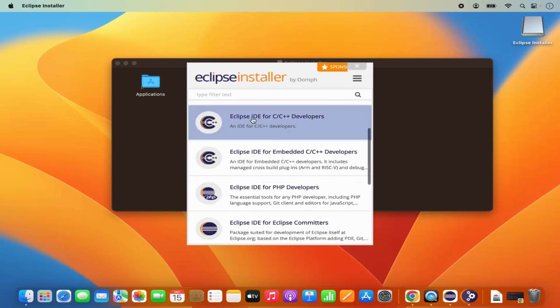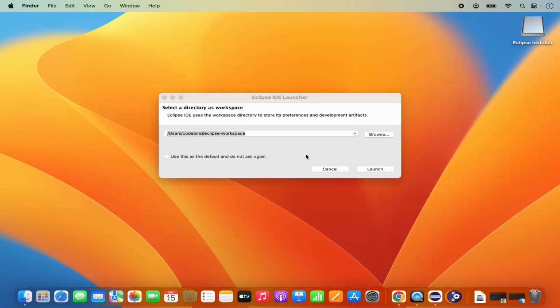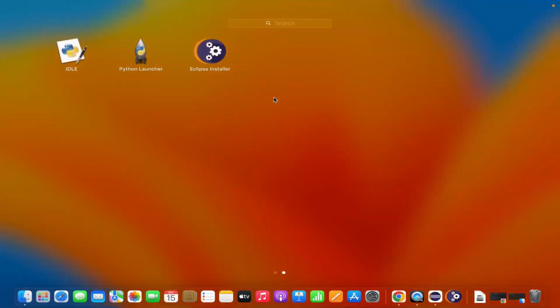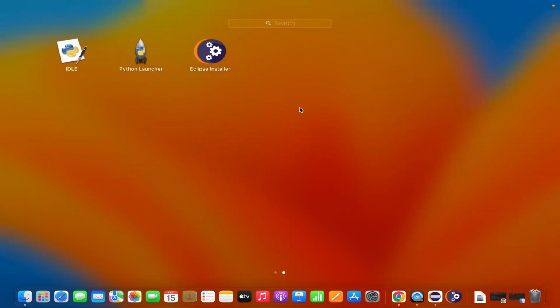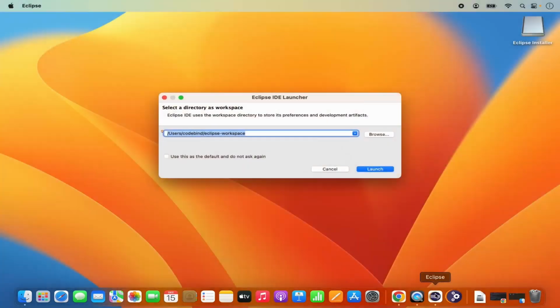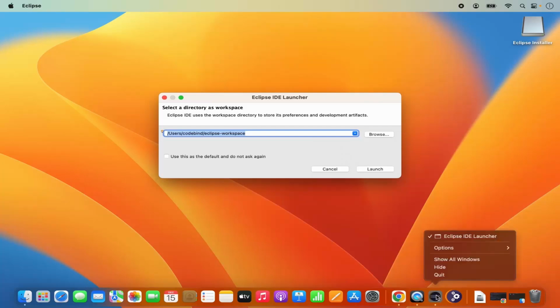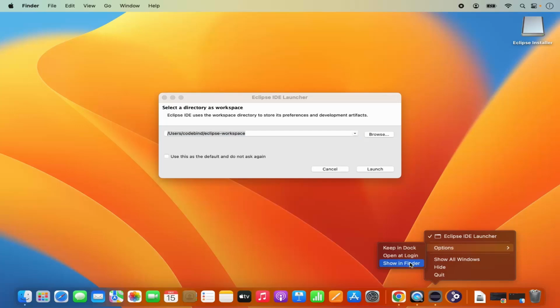So from the next time when you want to install any other variant, just click on the Eclipse installer and you will be able to see the other variants of Eclipse which you can download easily using the Eclipse installer. Now before moving forward into this process of launching the Eclipse IDE, what I will recommend you to do is we need to know the path of this Eclipse IDE, because when you install Eclipse IDE for Java developers, you will not see the Eclipse IDE icon in the application folder, right?